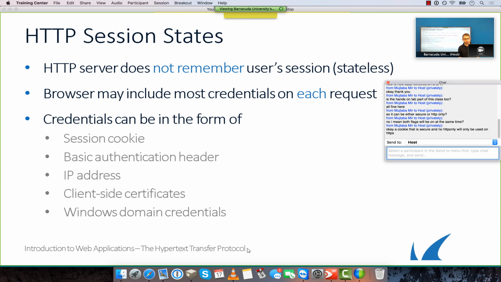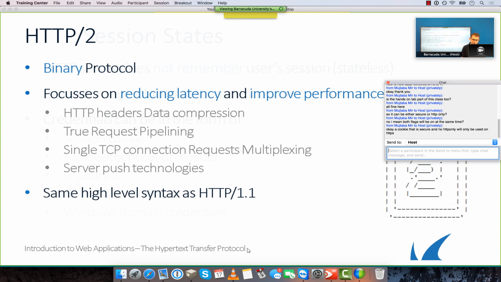The new version that was published in 2015 is called HTTP2. Now, HTTP2 is an evolution compared to HTTP 1.1 that is focused only to improve performance. So we are going to improve the user experience.